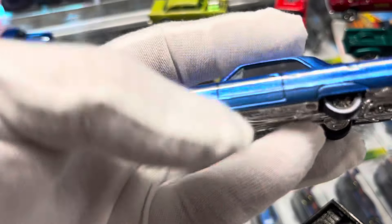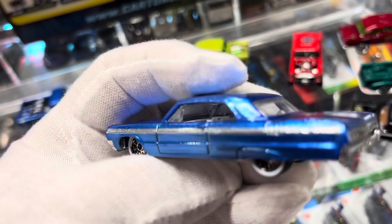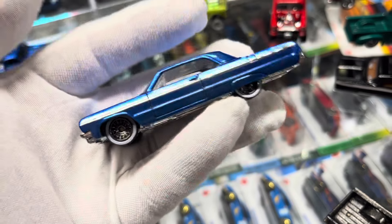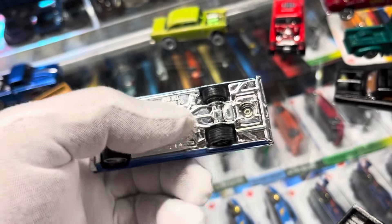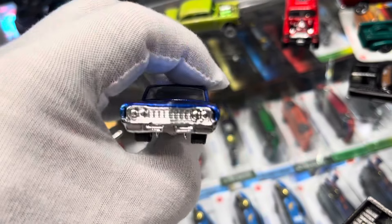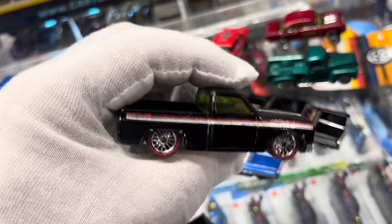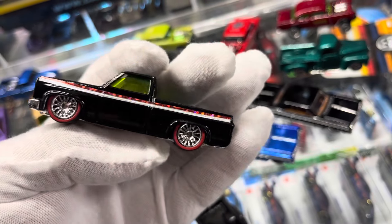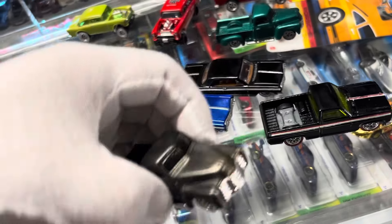Even the speakers got painted. Little details on the inside - you see the back and the front dash also got a little bit of chrome. I like that some customizers go out of their way to even paint the inside. Chrome and glue - nice wheels - and it's tapped too with screws, which takes a lot of time. I just use glue. Oh, a Chevy Silverado - look at that, tapped nice.